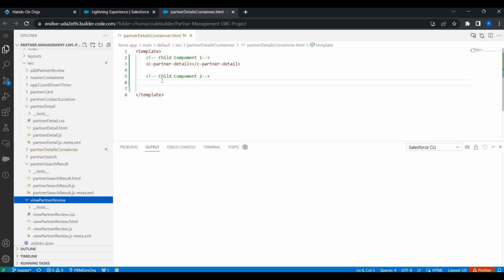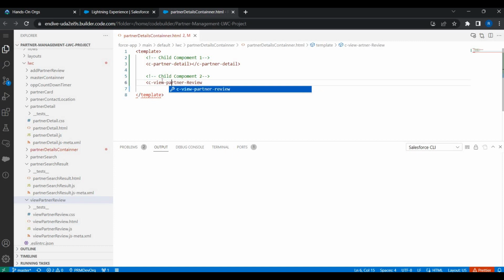Let's copy this one. All right, let's follow the kebab case. Let's use hyphen between each word and also follow lowercase. That is it. My second component is also done. So this is a simple change, right?